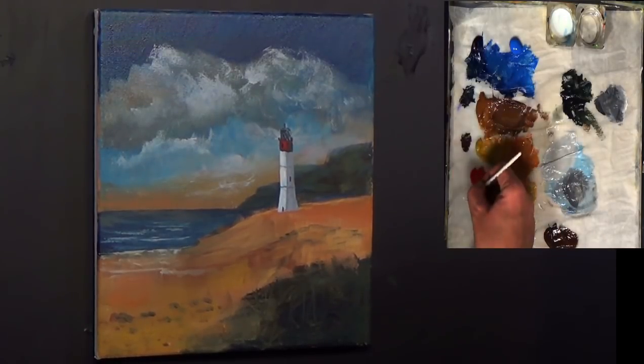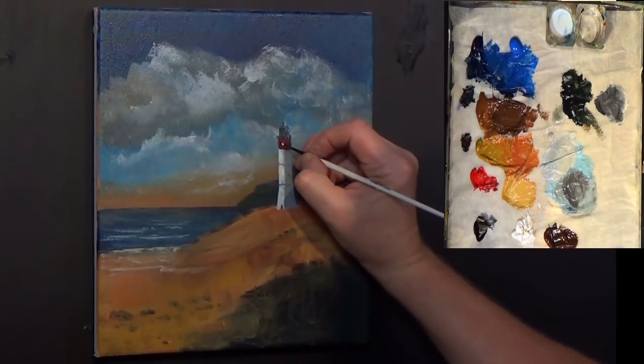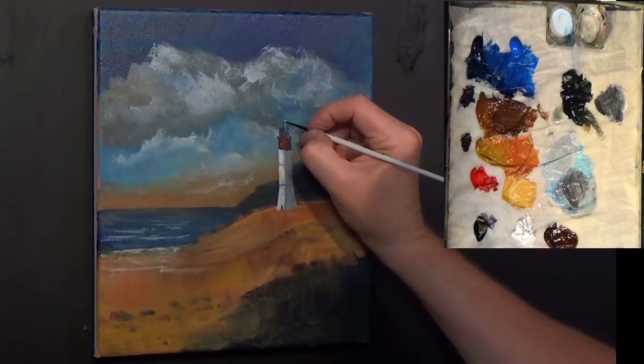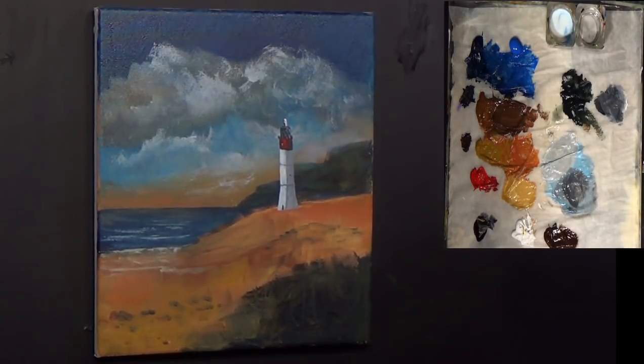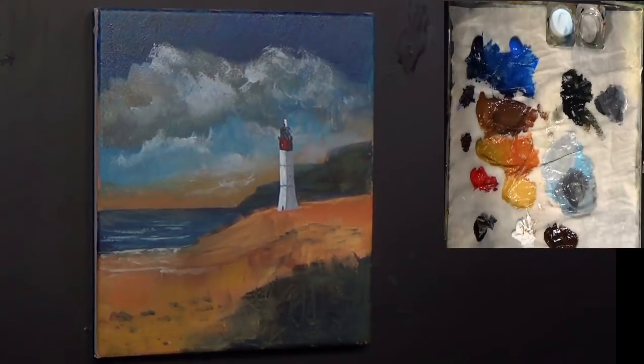We could just put a little bit of white in there, a little bit of white, just like that. There we go. Wow, that's looking good. I quite like that. I quite like that. There's a little lighthouse. Now we need to just go to town now.